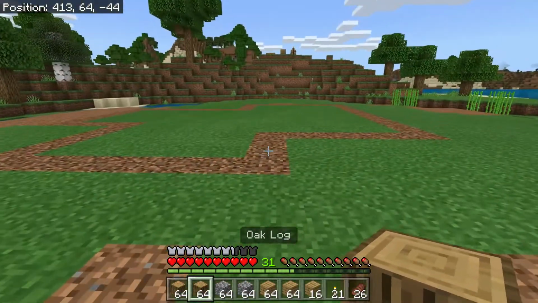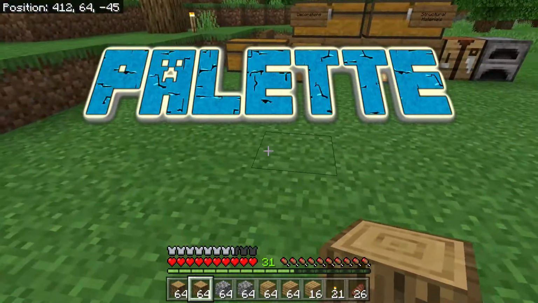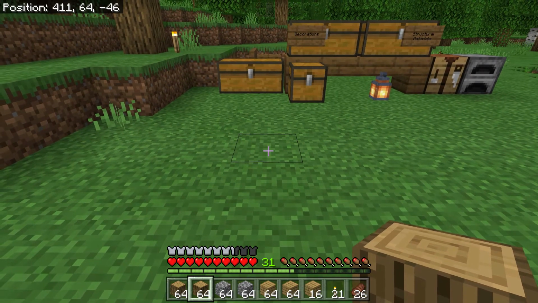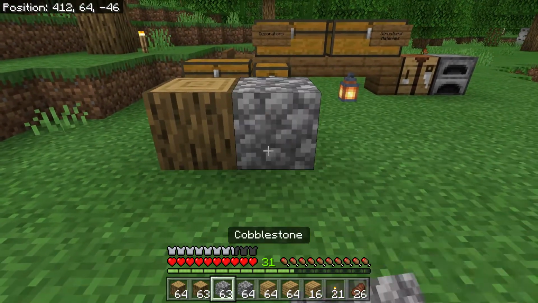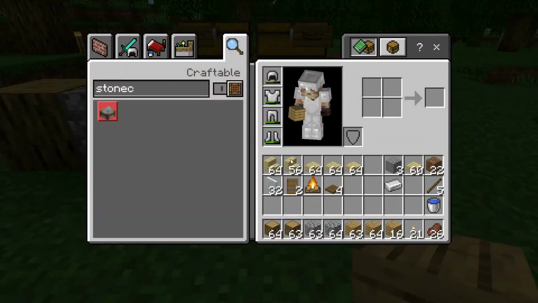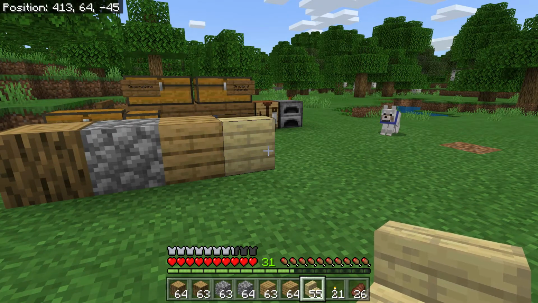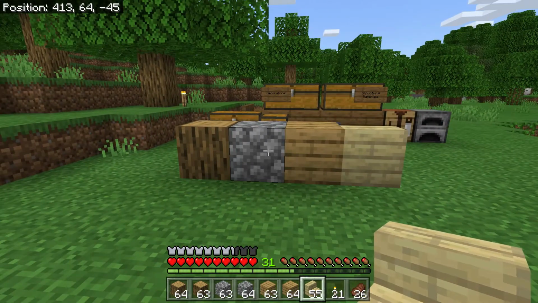So the other thing that you want to do before you get started is decide what you want your color palette to be. The palette is going to determine the primary colors and the primary blocks that you're going to use in your build. For my build, my palette's going to consist mostly of oak logs, cobblestone, oak planks, and birch wood. I'll mostly be using the birch for the roof and the floors, and the oak will be used for the walls and the corners, and the cobblestone for the foundation.